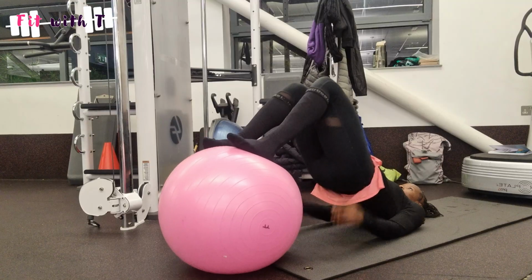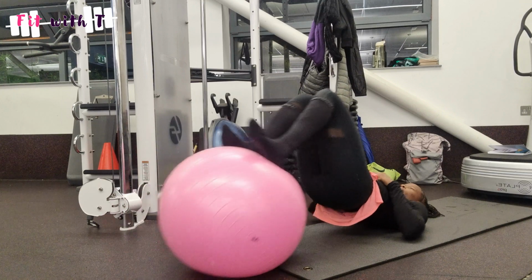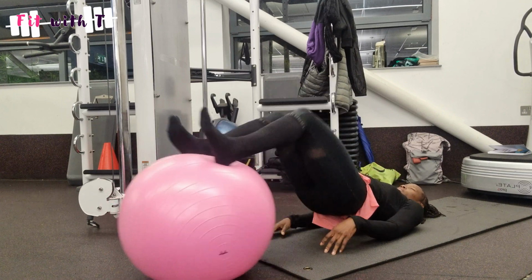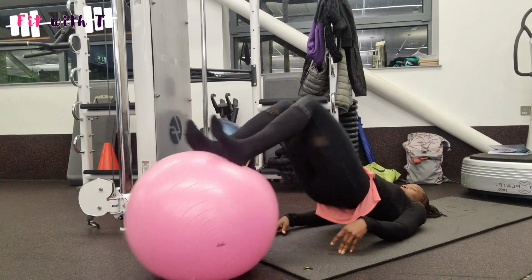I like to do it as a finisher after I've run, but you can include it at any point in your training. You can include it, you know, at the end of your gym session or however you want to. It's a body weight exercise, but because it doesn't include that stability, it's a little bit more challenging than it looks. You get to work your whole body as a whole, having that nice straight line through your body, which is what you would have when you're sprinting as well. So that is the first exercise.